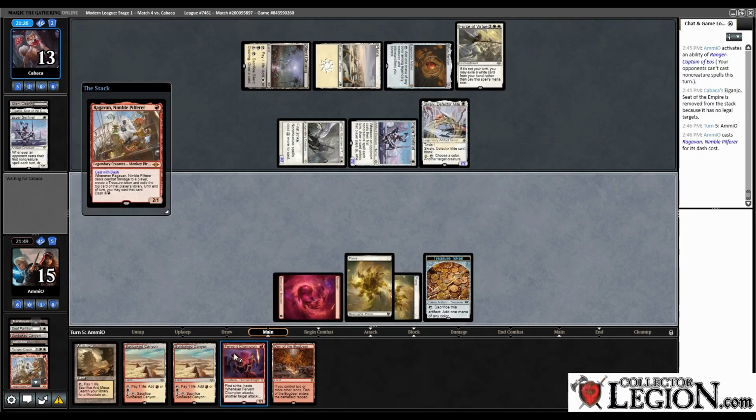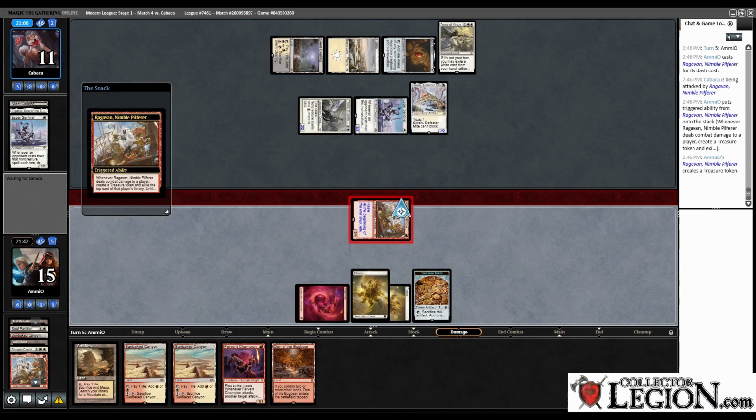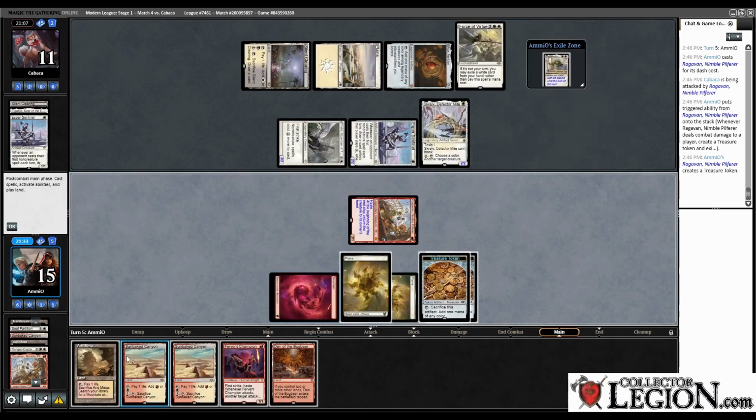And then the Fervent Champion's not going to really be able to block either, but I do want to see what I hit off of it. If I hit something that costs 3, I would rather just cast that as opposed to have Fervent Champion in play. All right, what are we getting? Trigger Ragavan. Exiling. Flowering of the White Tree. Legendary creatures you control get +2, non-legendaries get +1. Well, I will definitely cast that. It's going to cost me 3, and I can't pay for Esper Sentinel either. I think it's still worth it.